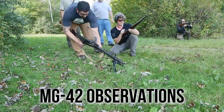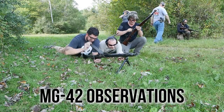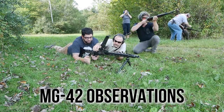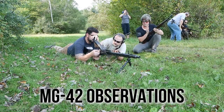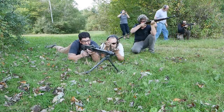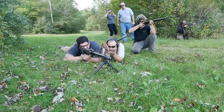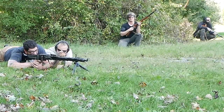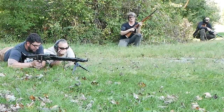I was actually surprised about how the feed and everything is — it actually looks very familiar to me, but way heavier, and it kicks a lot more. You would have had to been a man to shoulder fire that back in the day. What did you think about the bipod mount compared to a 240 mount? I like the 240 mount because it's stiffer. I don't like how the MG42 bipod could adjust — you fall forward and before you know it you're shooting in the dirt. And you had some issues with that with the 42 today?